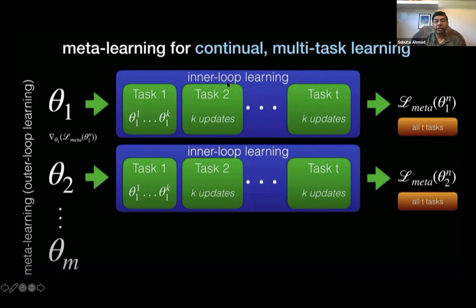No. The loss function is computed just normally. So let's say this is ImageNet. In the first task you learn categories one and two. In task two, you learn categories three and four only. In task three, you learn categories five and six only. And then in task T, you would learn categories 999 and 1,000.